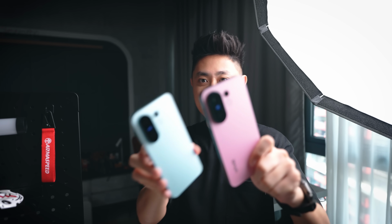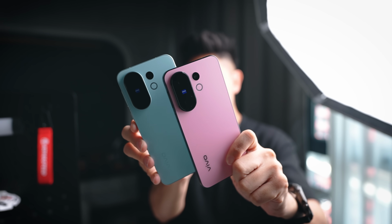Anyway, let me know what else you want me to test out for this very cool compact kind of flagship. Again, two colors over here, the blue and the pink. Would you actually go for the pink if you were a guy? Let me know as well in the comments below.